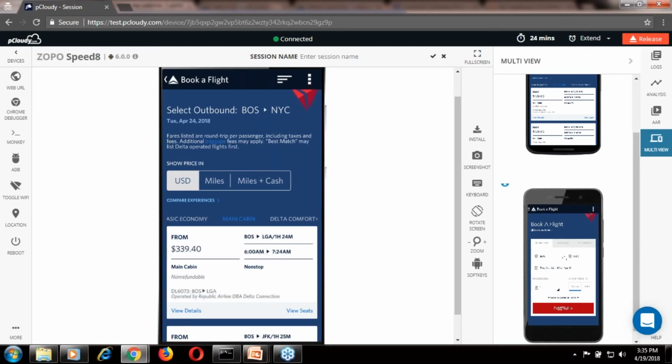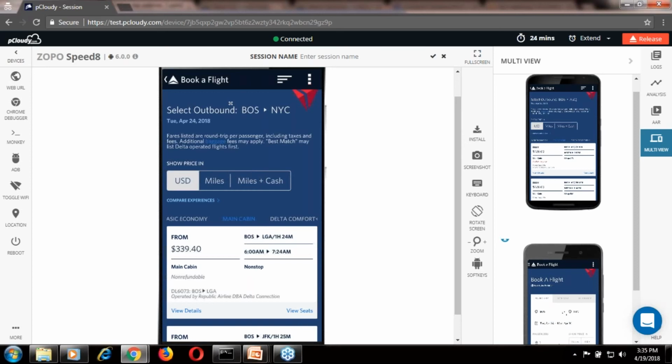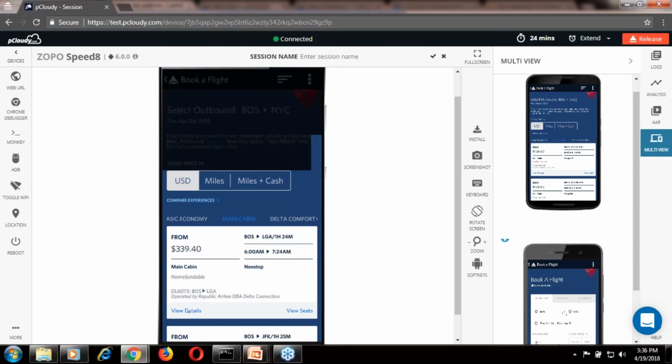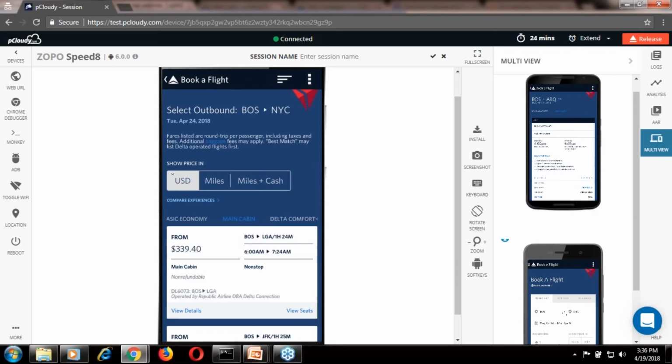So you can see this may not proceed further, because when I'm interacting with this device itself, it is not taking the input, maybe because there is some network issue with this device. The Wi-Fi network to this particular device is switched off. Okay, so let's still go ahead with the other device and see how it behaves. If I click on view details, you can see the same action is performed on the other device also. And let's say I come back, I say back, you can see the same thing appearing there.